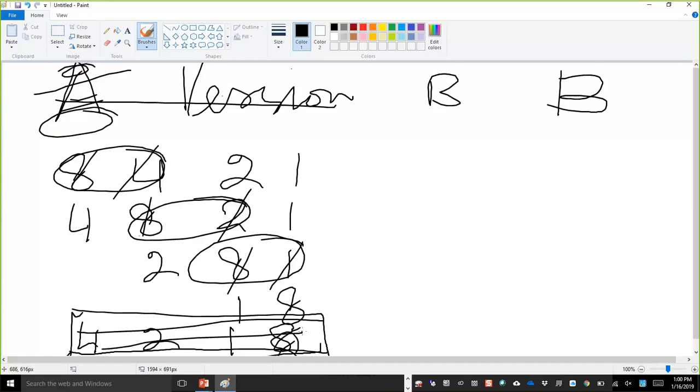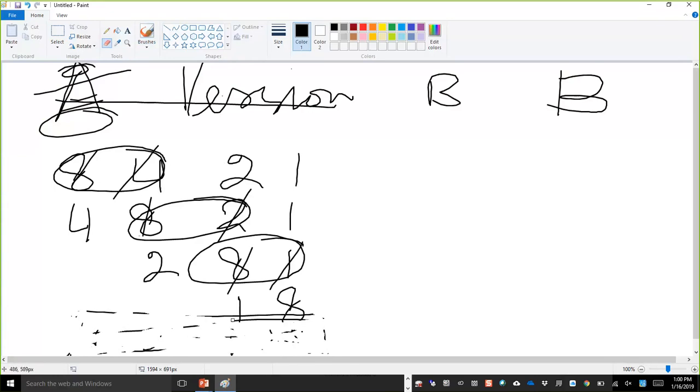At the end of the first iteration, we will have 4, 2, 1, 8. That means we have one value in place. That is the last element. We will have one element sorted in position, and that is the last element.